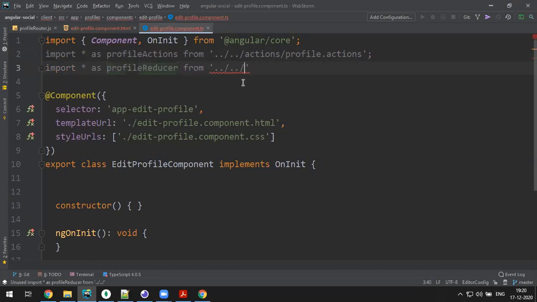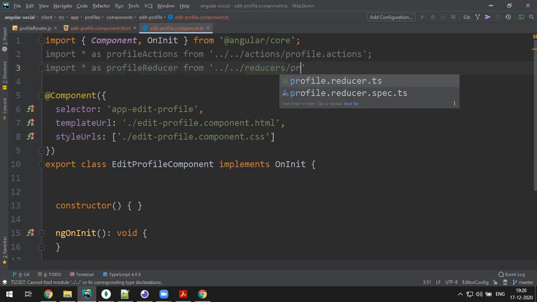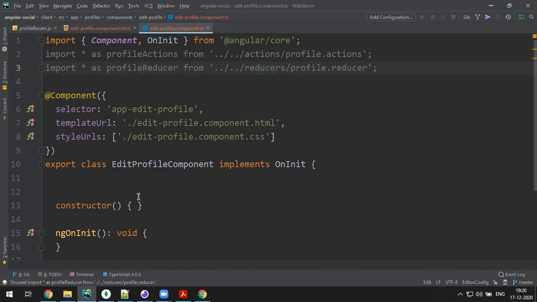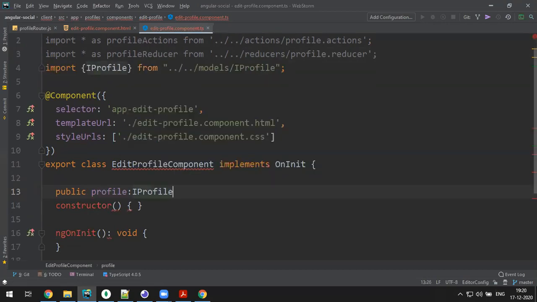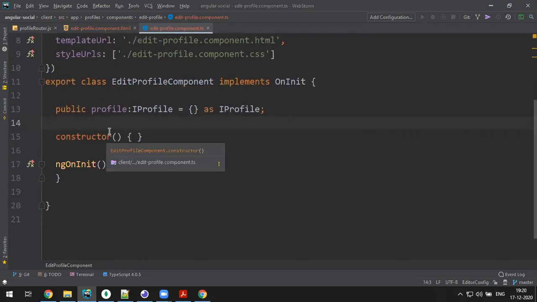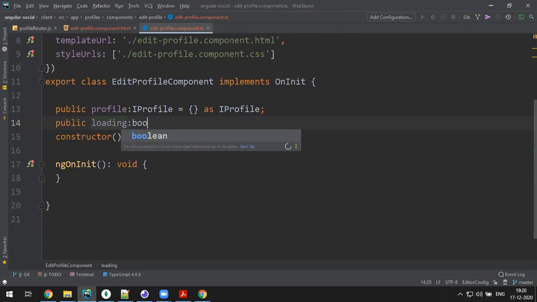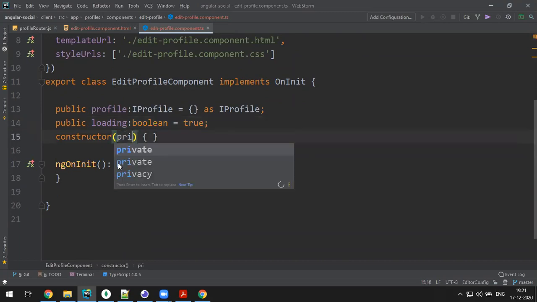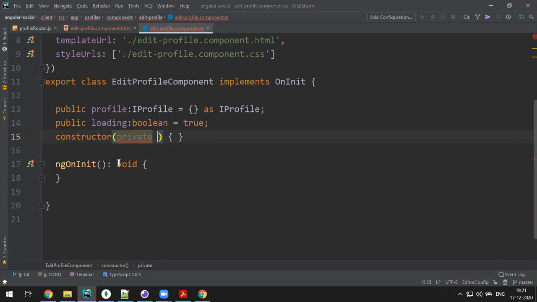Now here, let's say public profile of type IProfile is equal to an empty object as IProfile. And you also have a loading flag, public loading of type boolean is equal to true. I need to fix somehow the loading flag. It was not working as expected. I'll do it. Yeah. So private store.